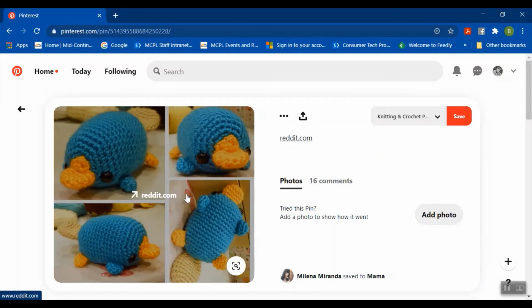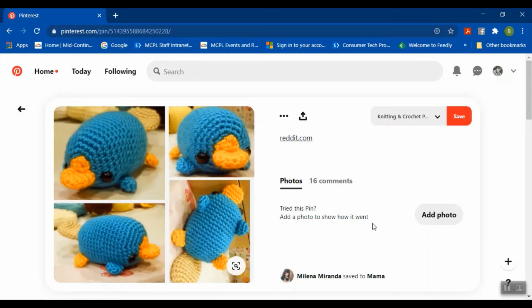So I should expect this based on sight alone that it should take me to a crochet pattern for this platypus that's on reddit.com. It should. I don't know, we'll have to explore that.